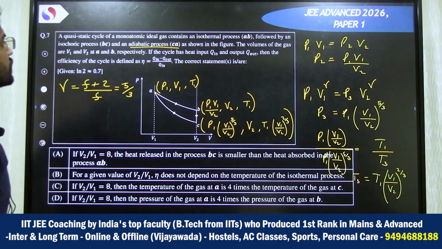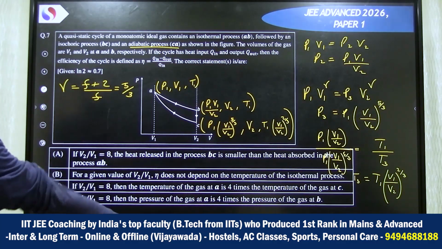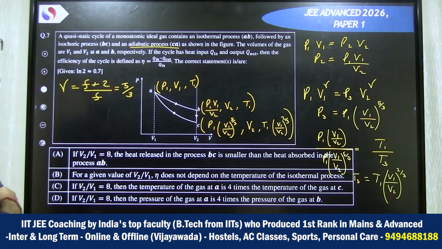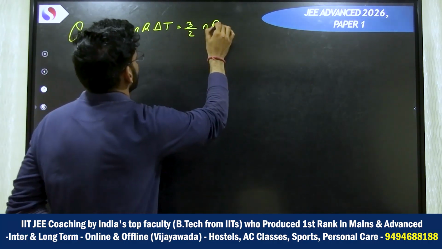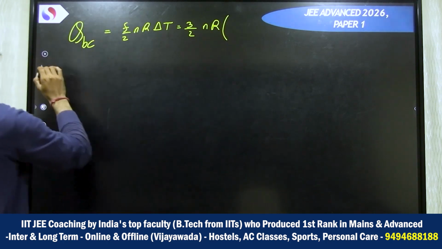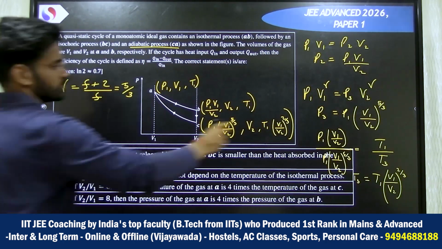Number of moles, monoatomic ideal gas container. Okay. Efficiency, eta. He is comparing only, so only N, R and delta T are kept. Temperature change, right? So the temperature change is this minus this.